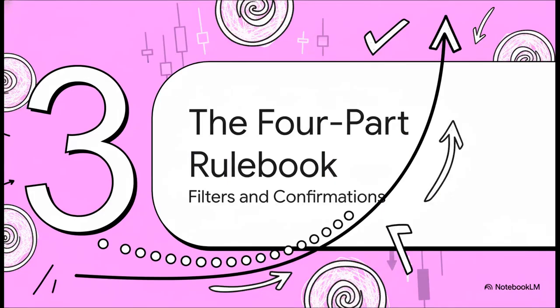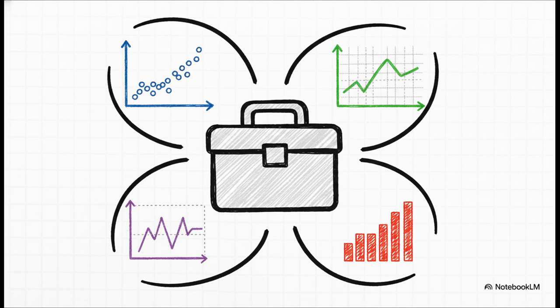Okay, now listen up, because this is probably the most important part of this whole explainer. The SAR dot might be the star of the show, but you never, ever use it by itself. To make this work, you need a full rulebook complete with some really important filters and confirmations. So the full strategy is really a team of four. You've got the Parabolic SAR, yeah, that's your main signal and your stop, but then you have the 50-period EMA, which is there to make sure you're trading with the big trend. Then you bring in the RSI to confirm you've actually got some momentum behind you, and finally, you look at volume to make sure there's real money and real belief behind that reversal signal.